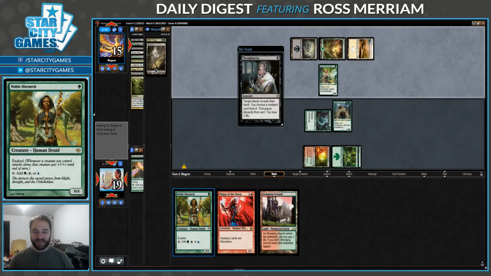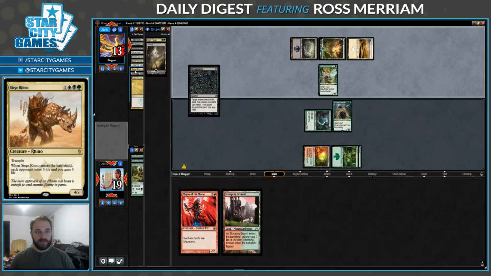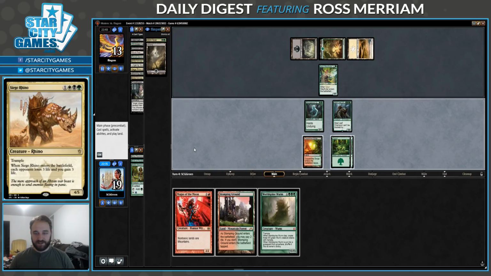And now I bet they Thoughtseize away this Noble Hierarch. I can't imagine doing anything else. Creature does give them a 4th type here in the graveyard, so now their Flare is a 4/4 and the Noble can't protect it. Yeah, there's the downside of World Spine Warming. Can't really do anything with that.